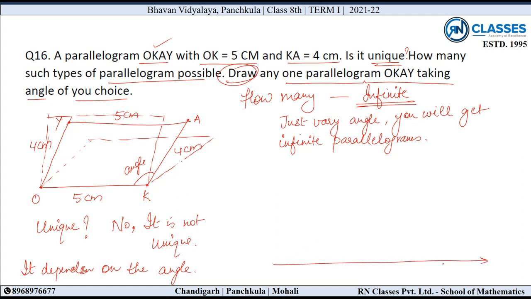What would you do? We already did it with the square, mark as O. This is a line. So here you will mark 5 centimeters as K. Now I will take the angle as 120 degrees. Let's take an easier angle, 60, 120. So at K, at 120 degrees, I will make this OKA. Like this. Now at K you place the compass and cut at 4 centimeters, and KA will come. Again the same thing, 120 degrees. So like this. Here again you place the compass and again you cut. This will be an infinite line. Again you cut here at 5 centimeters. Right? And now just join these two points. Like this.